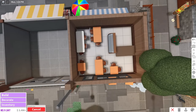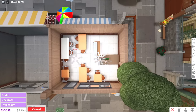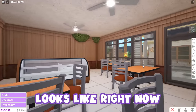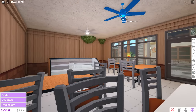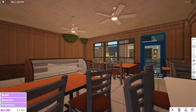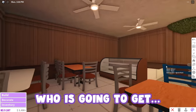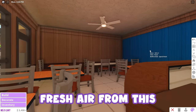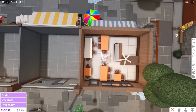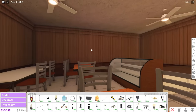The thing with the Philippines is that everything is pretty mismatched, you know? Don't worry about matching anything because the aesthetic is for it to not match, if that makes sense. So this is what it looks like right now. And we should make these electric fans white. How do you make them? Okay, there we go. With this warm... Oh gosh, I feel at home already, but why is it slow? Who is going to get fresh air from this, guys? This is inaccurate, guys, okay? Not true to life. Okay, our electric fans are over here and they are popping.